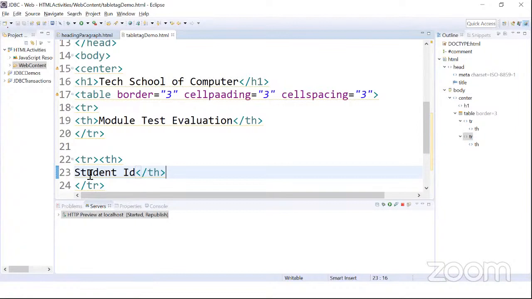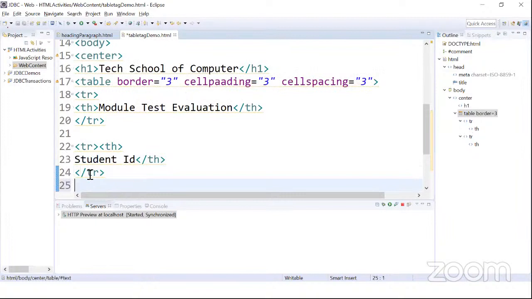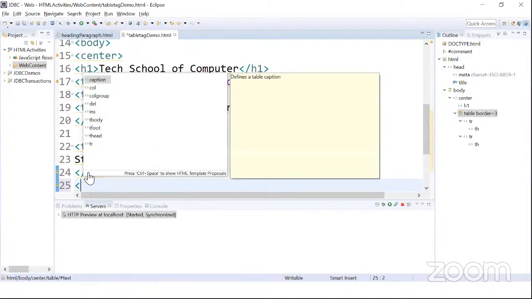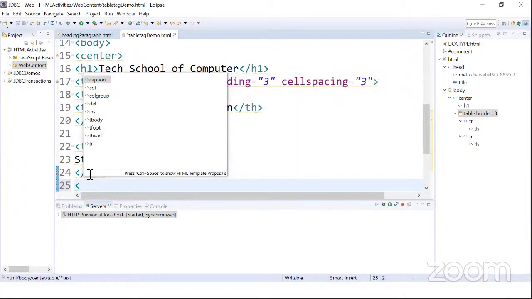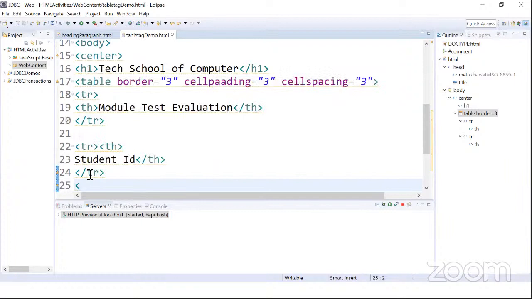Next, move to the other line. Just a minute, let me look into it clearly.